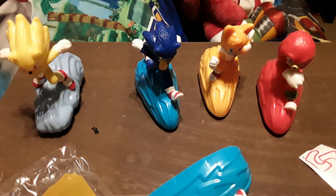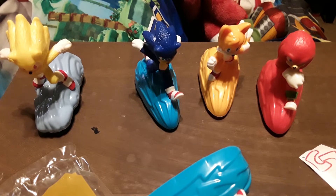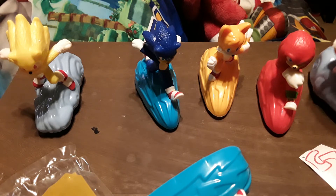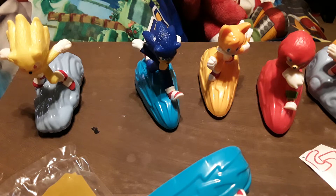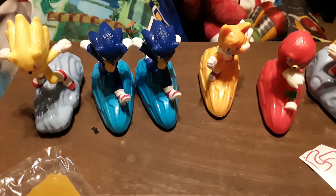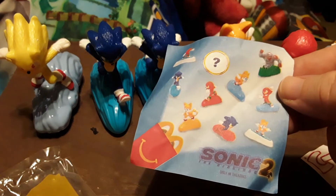They all have the same base just with their corresponding colors — isn't that a cool detail? I'm wondering why they decided to go with two of the toys being international-only. It's a weird thing because usually when they do toy promos like this they've been pretty universal — everybody gets the same thing. I've seen a lot of different things happening in other countries and it's a little strange. I'm probably going to keep these little papers since our US toys didn't come with them.